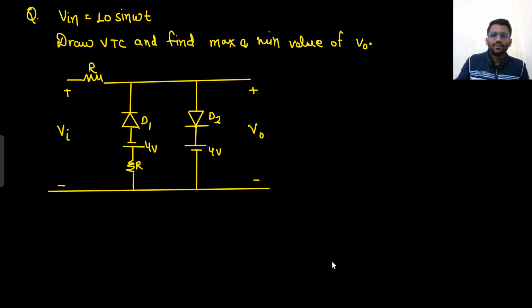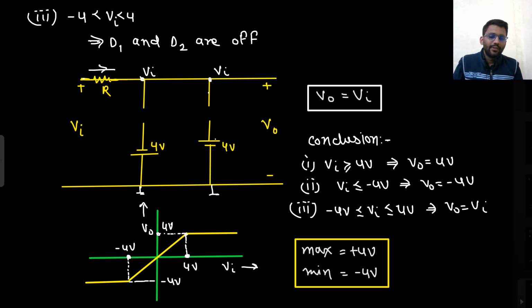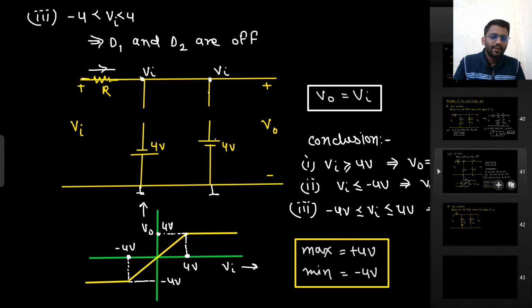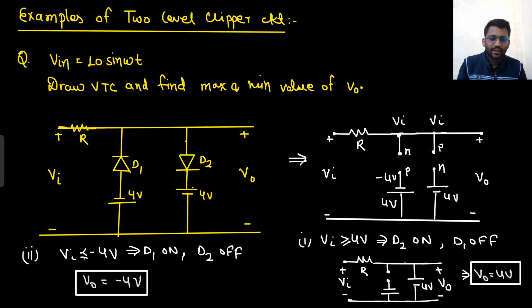Let's move on to this question. In this question, the input was also given. The input was varying from minus 10 to 10 volt. This was our input, right? Sinusoid input was there. So sinusoid input varies from plus 10 to minus 10, or you can say minus 10 to plus 10, right? Actually, you can draw the final output with respect to the sinusoid as well. Will you be able to draw, or should I draw it? Okay, let's draw it now.